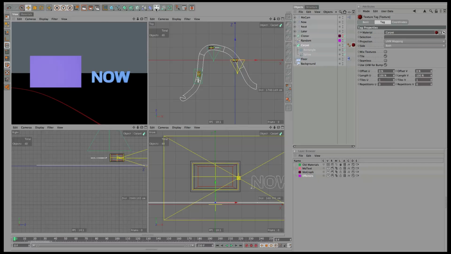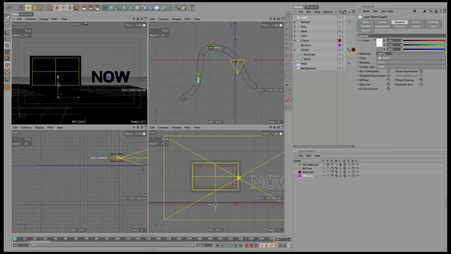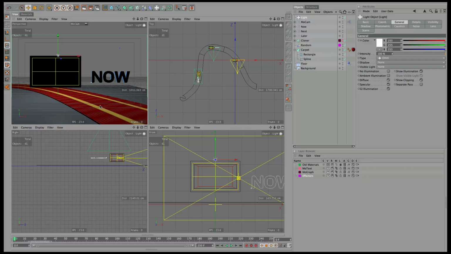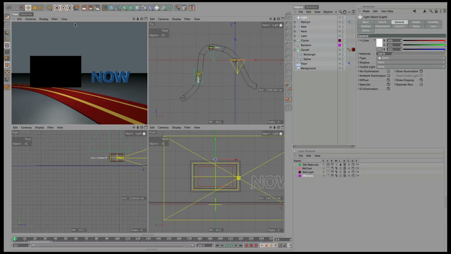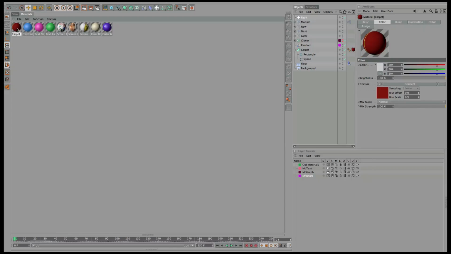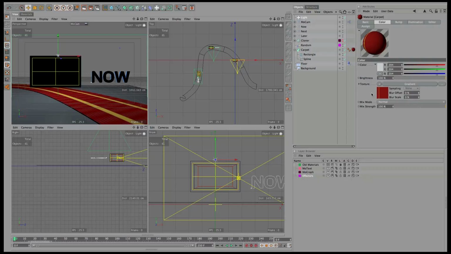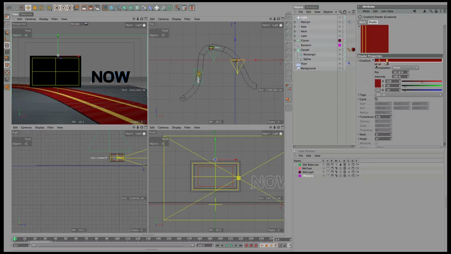I think we'll just quickly add a light to the scene. Okay, that's not correct. So we need to shift our gradient across. Yeah. So fortunately we can interactively see what's going on as well.